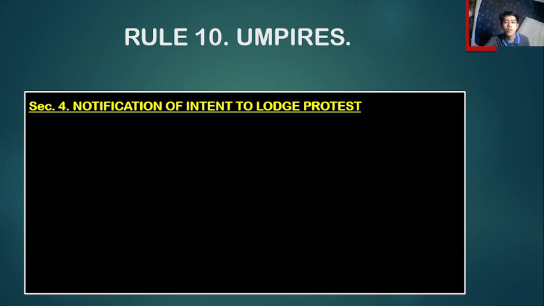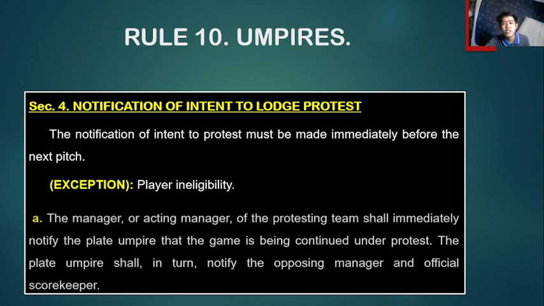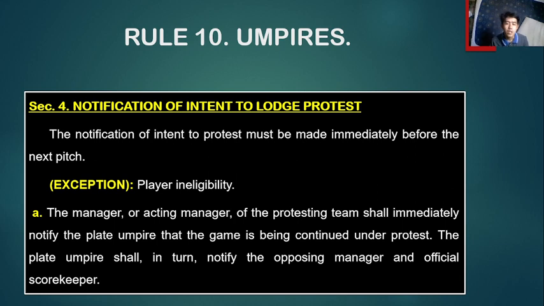And for the section 4, notification of intent to lodge protest. So this must be made immediately before the next pitch. And exception, player ineligibility, and the manager or acting manager of the protesting team shall immediately notify the plate umpire that the game is being continued under protest. The plate umpire shall, in turn, notify the opposing manager and official scorekeeper.